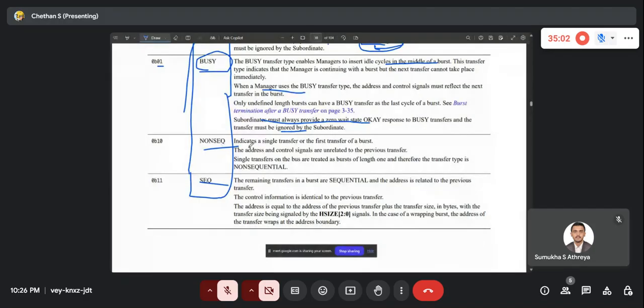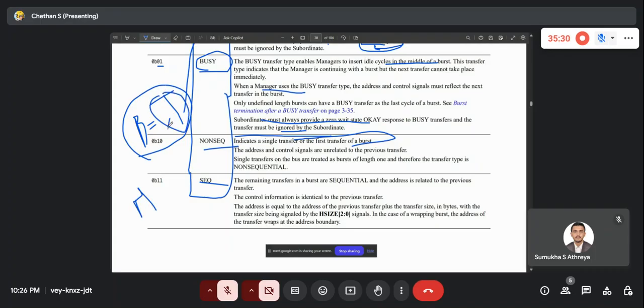Non-sequential comes into the picture when we talk about the burst. When you have a number of transfers, burst basically indicates how many transfers are happening at one time. One time in the sense that it's not one cycle, it's one stretch of how many are happening while accessing. And HSIZE represents how many bits you are transferring in one transfer.